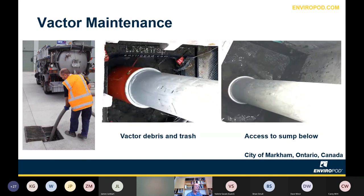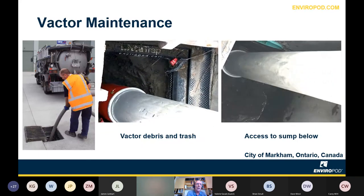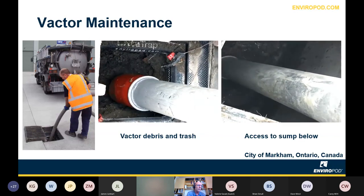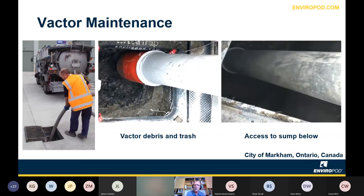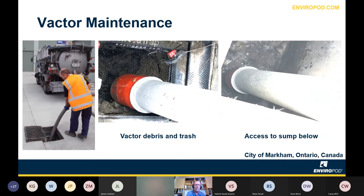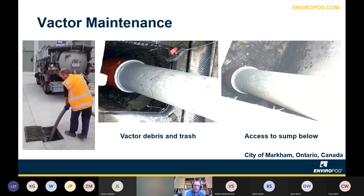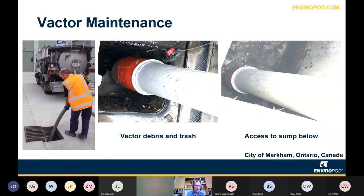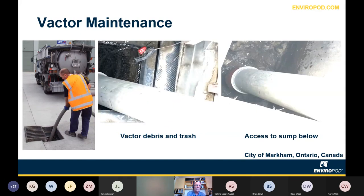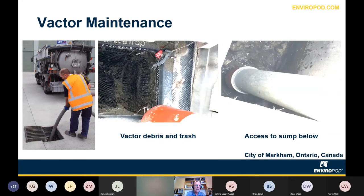And again, the regimen for maintenance in California, for instance, is a lot different than up in Canada. We recommend a minimum of quarterly inspections for the LittaTrap system. It may only need to be maintained two or three times a year under conditions in the Northeast or up in Canada. In California, it may be a minimum of twice per year, once in the spring, once in the fall. That's our recommendation. It also depends on the amount of pollutant loading. So if a LittaTrap is located at what we call a hotspot, with a lot of garbage and debris.